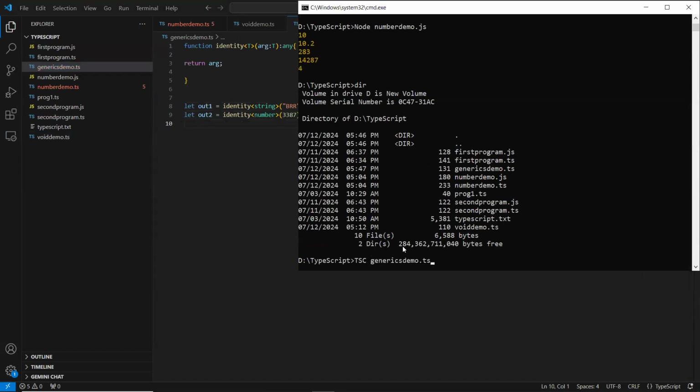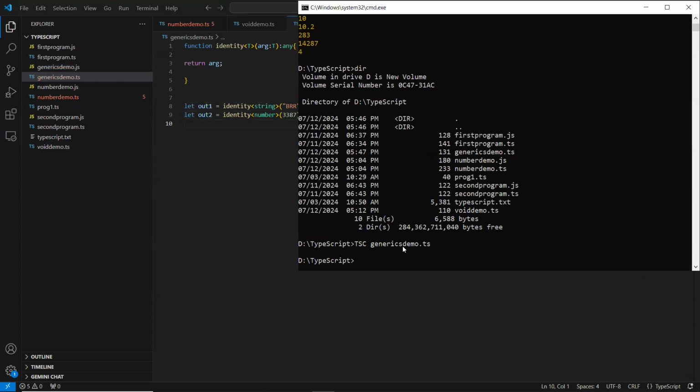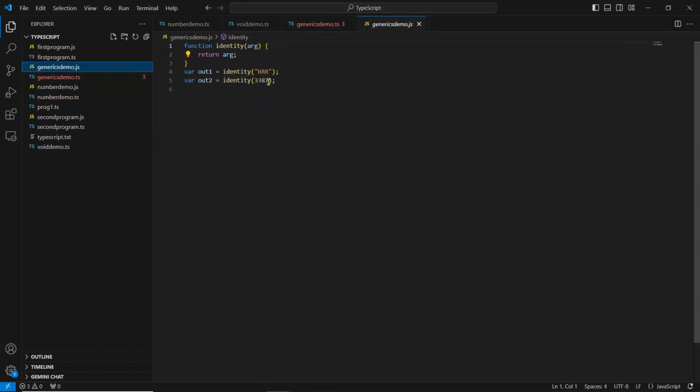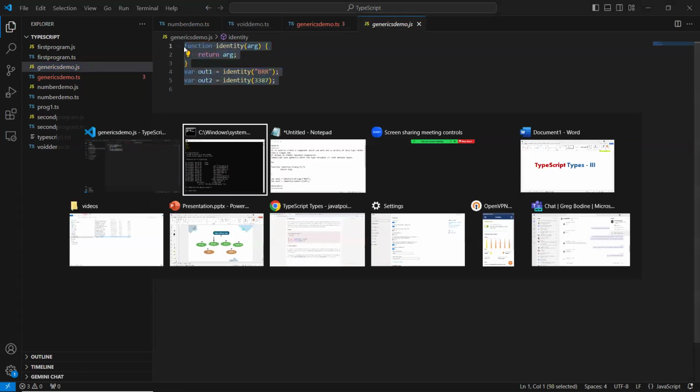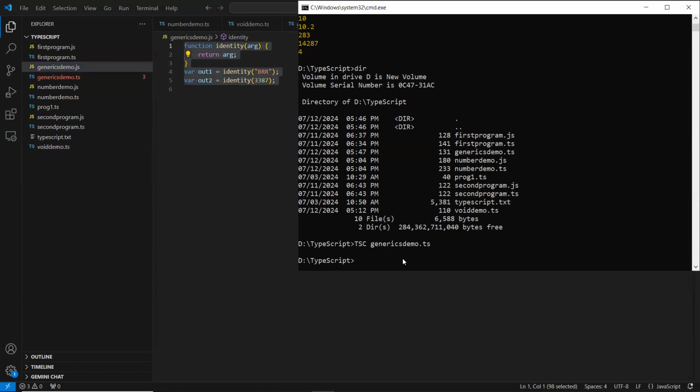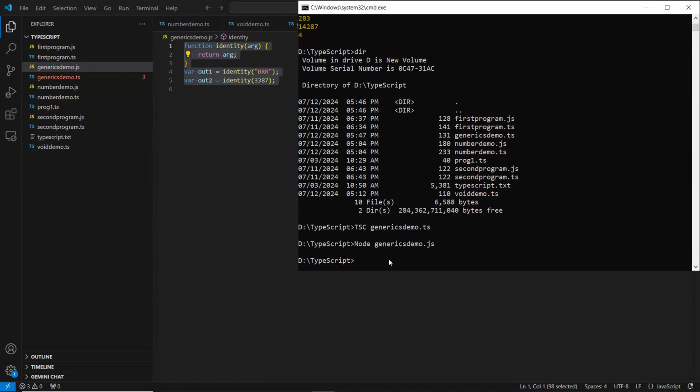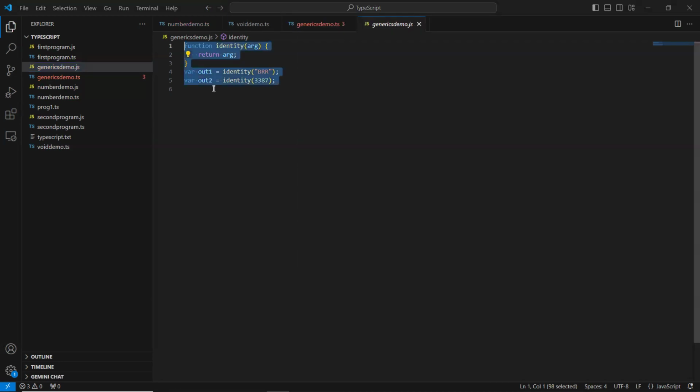Let me compile this from my command prompt: tsc generics-demo. It's compiled. Now go and see the JavaScript file. It has converted this to identity with an argument, and as usual it is defined like a normal JavaScript function. Similarly, it is transformed. Now node generics-demo.js.